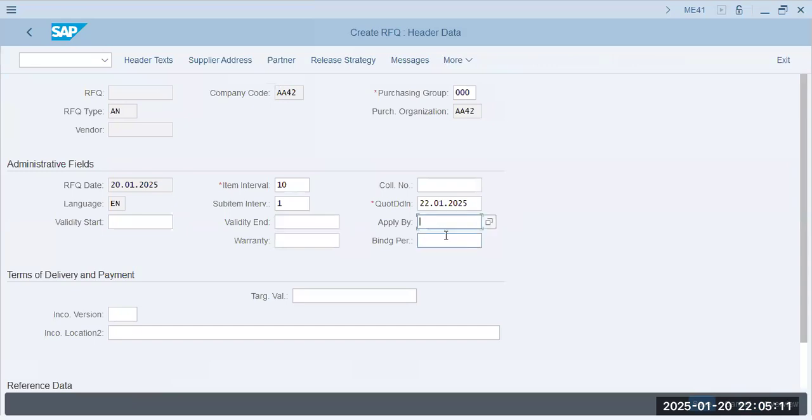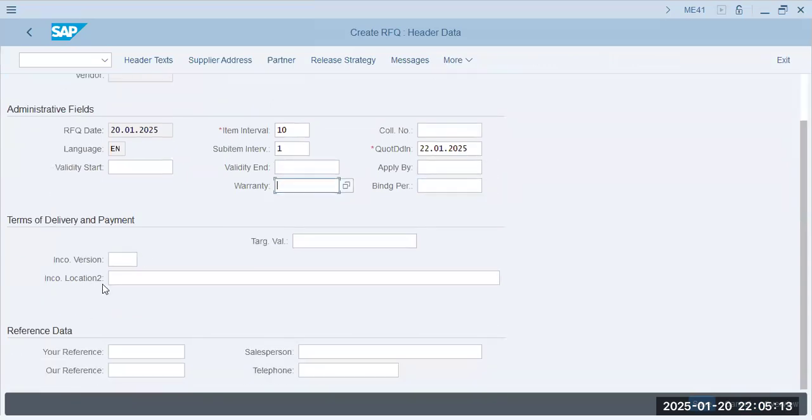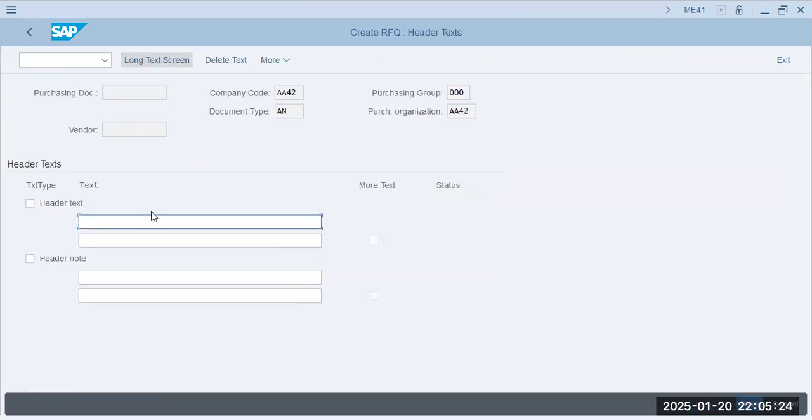Validity start and apply by warranty. Incoterms, we can enter that. Release strategy. We'll have to see this release strategy. Okay. Header text. In header text, we can have fragile units.